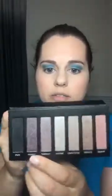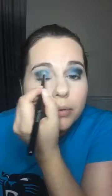So let's go back in with, I'm taking this out of Addiction 3, which is one we did the other night, with my Irate. I'm gonna go back in with my crease brush, just plant a dot here, and we'll smoke that out in a minute. Okay, I'm just kind of gonna play with this for a little bit.